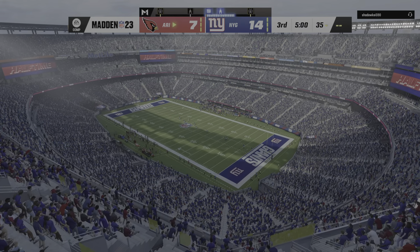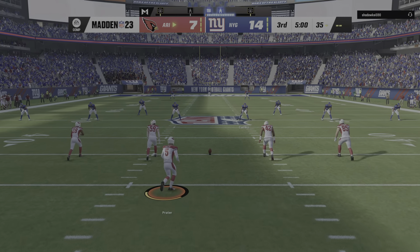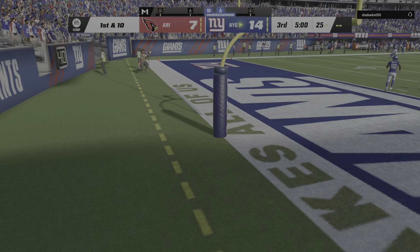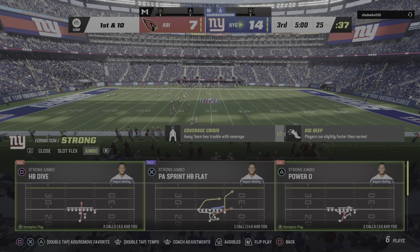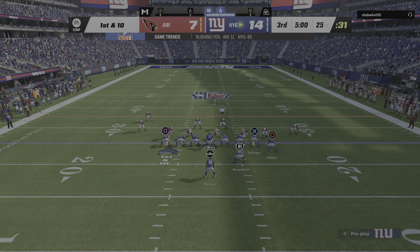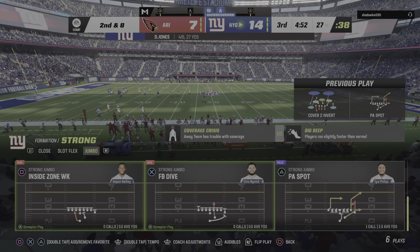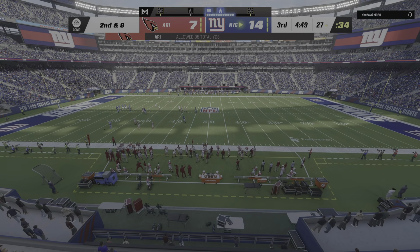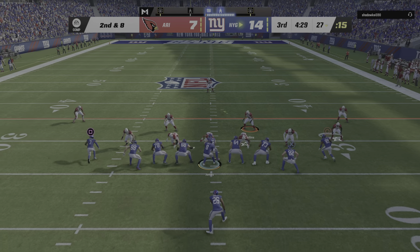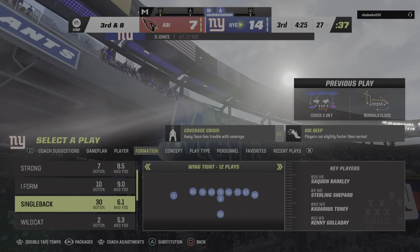Welcome back. Halftime over. We are ready for quarter number three alongside Charles Davis. I'm Brandon Gordon. Second half ready to get rolling — the Giants with a lead, and they are set to receive this kick. It's out of the back of the end zone for a touchback. The Giants' offense at the line, ready to begin their next drive. They had some success running the ball in quarters one and two and they've got the lead. You and I have noticed that this great game of football has shifted towards pass first, run second, so it's really nice to see some of these teams keeping the ground game as a big component of their offense.